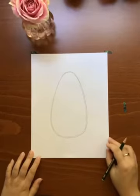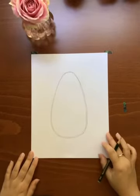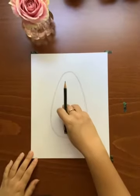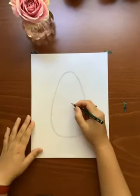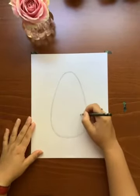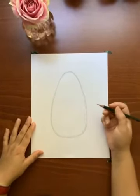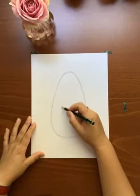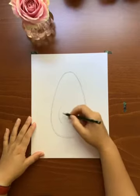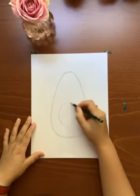Okay. Now once you do that, we're going to put the seed right in the middle. And usually it's kind of down here. So that's just going to be a circle. So try to do your best circle as best as you can. You can make it as big as you want. Probably not too big, but you can make it small, whatever size you like the seed.